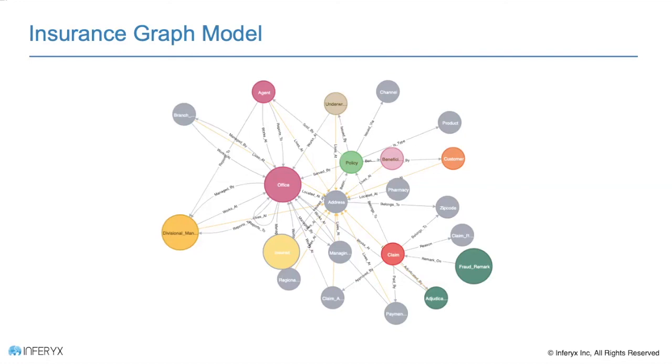Each node represents some type of entity. It could be a person node, or an organization, or a location, zip code, address, phone number, pin code, anything. Each of these nodes represents one type of entity, and it is just showing you how all of this is connected. If I take an example here, this is a policy node, the green node, and a policy has a beneficiary. So we create a beneficiary node and connect it to the policy. A policy has a claim too, so it's connected as well, and so on. So you can see customer, claim, policy, beneficiary, office.